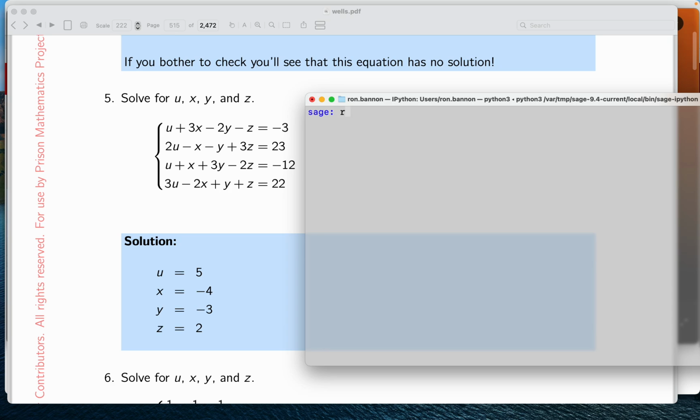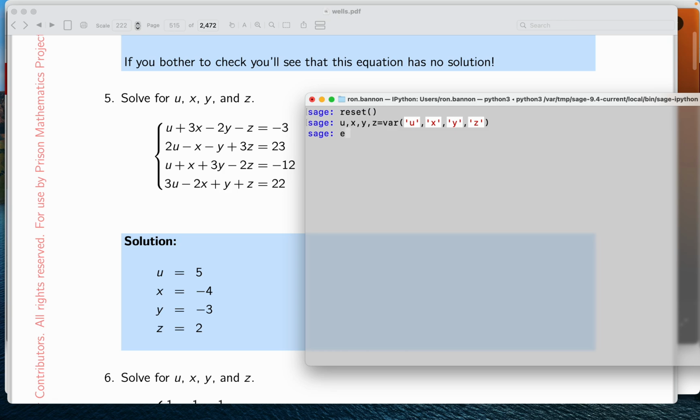So I want to just certainly show you that a computer can do this quite quickly. I'll reset it. I'll define the variables. It appears that the variables are u, x, y, and z. And the variables are as follows: u, I misspoke, x, y, and z. I'll look up from my typewriter to make sure I did that right. U, x, y, z. They are variables. U, x, y, z. Return.